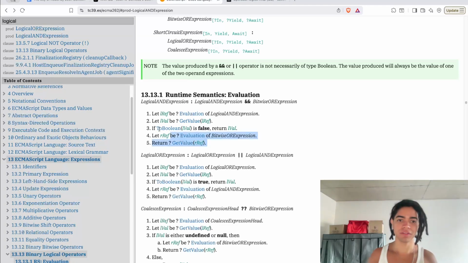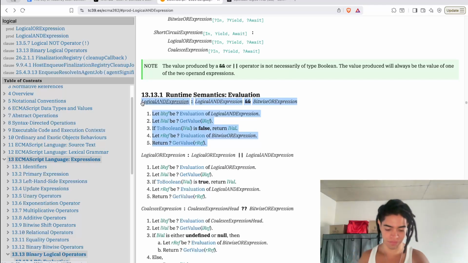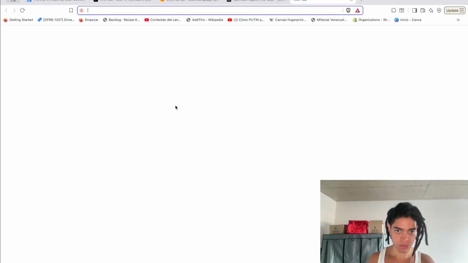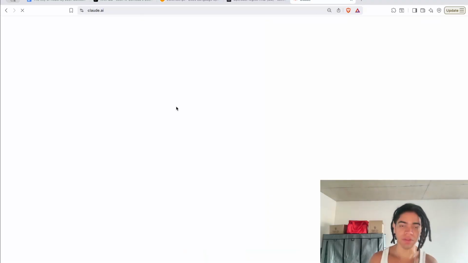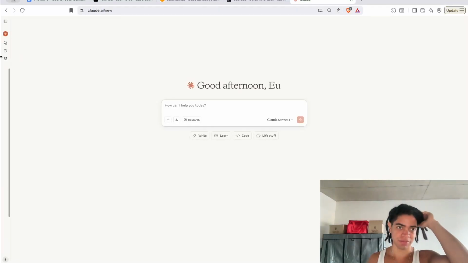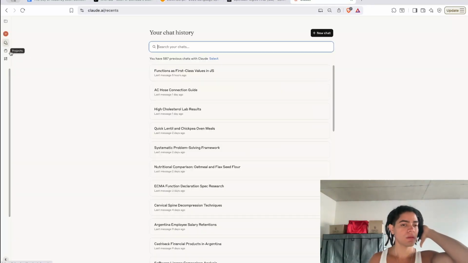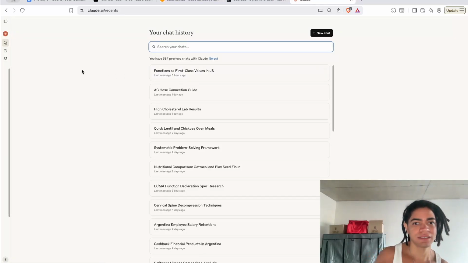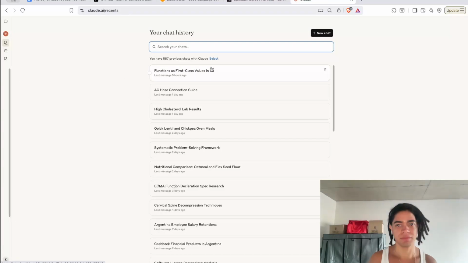So in other words, give me a couple of examples of this. Functions as a first class value in JavaScript. You got it.